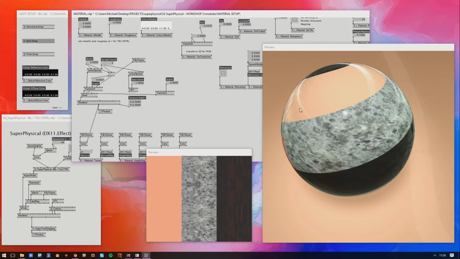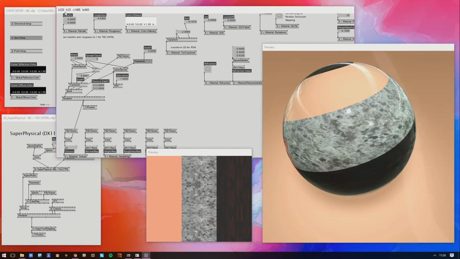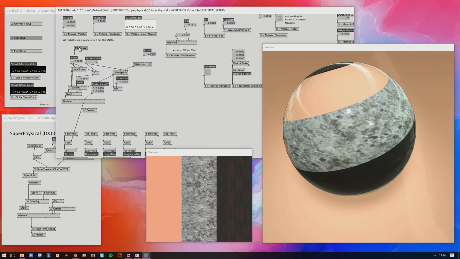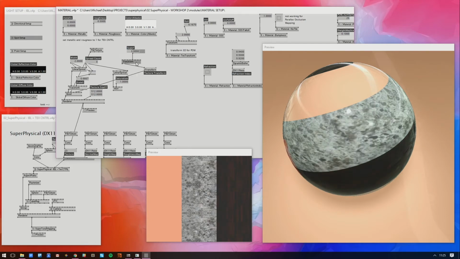So I'll make it just 512 by 512. Sorry, it's not really a lot of space on the screen. Maybe it's a bit messy. So that's the texture transform. I will delete the color now. This was only for showing you.